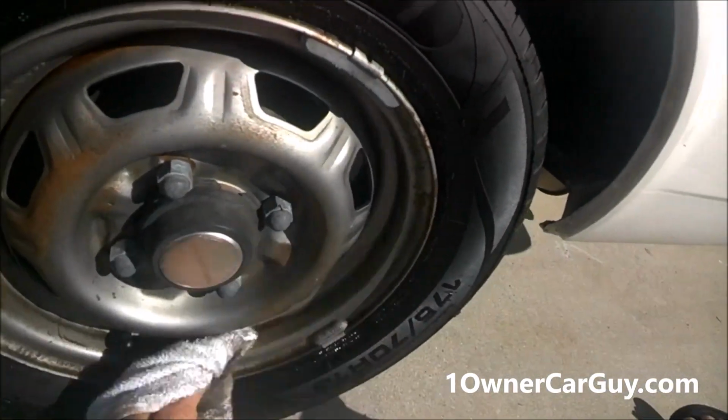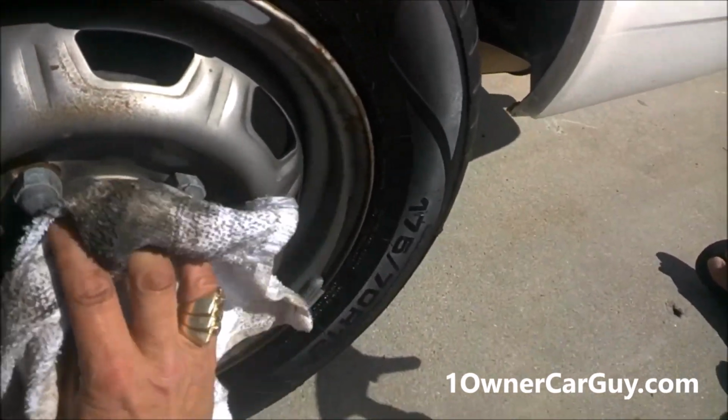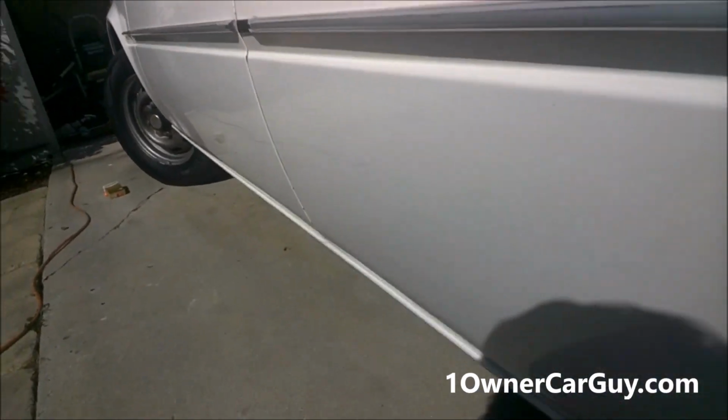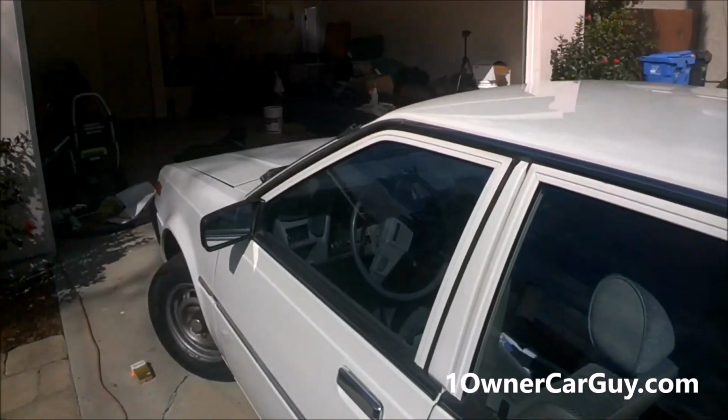And this is getting kind of patinaed out. These middle things, they are in such good shape. This car has all the little hubcaps. It's amazing. Okay, one of the biggest things you can do is wheel wells.